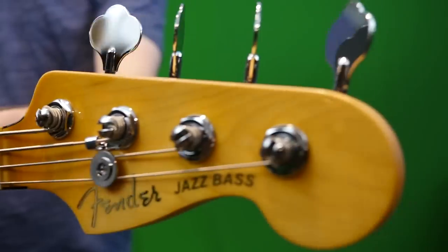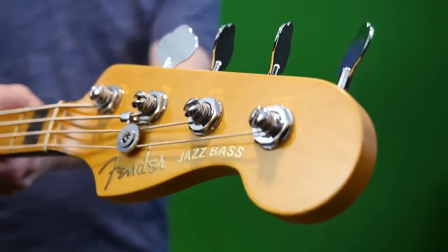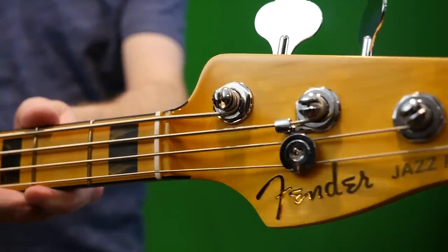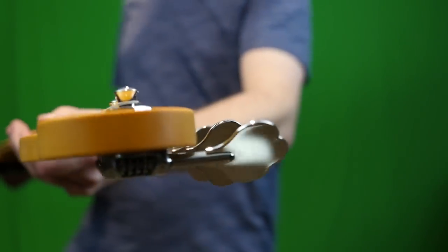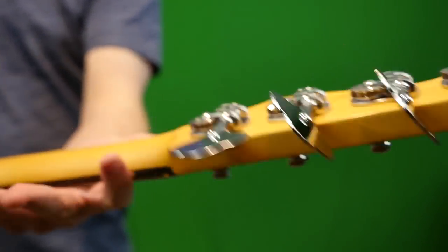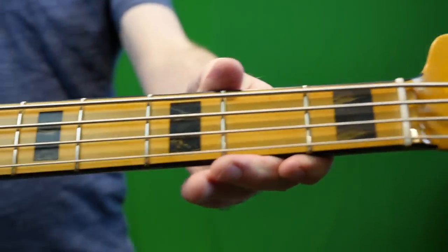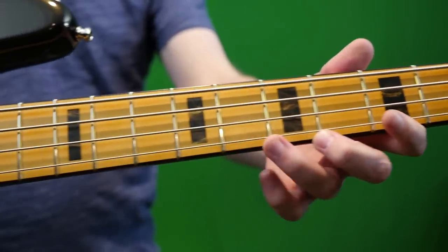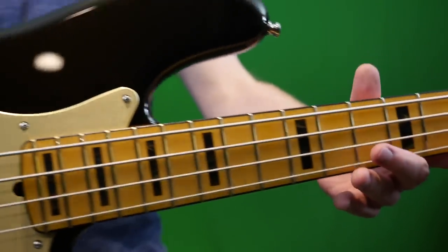But notice that the face of the headstock here does have the full gloss finish, whereas everything else is more that satin feel. I don't believe I dinged this up against the ceiling or anything, but you might find a few stray marks here or there. Fretboard's in good shape here, no fret wear, but again, you can see the light lacquer that's still over the edges of them from the factory.